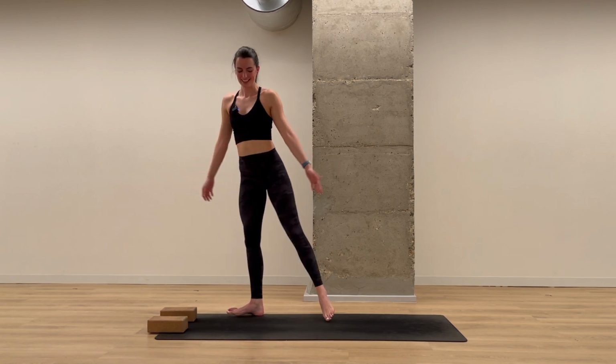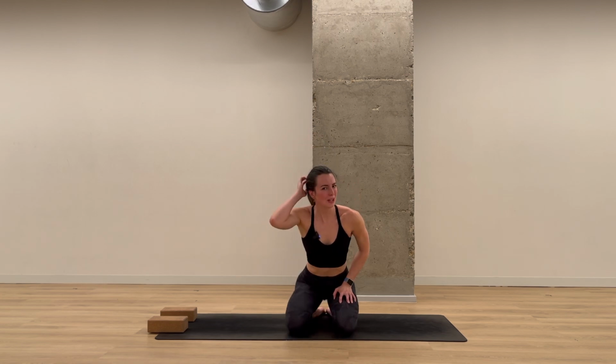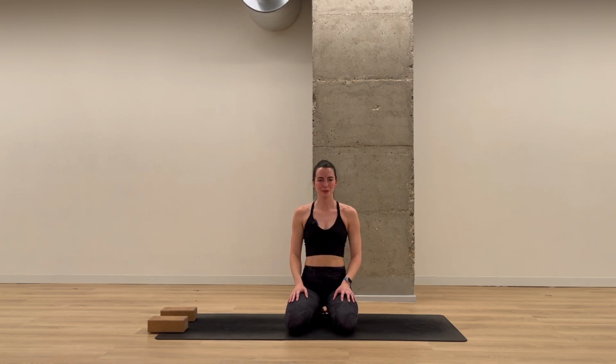Et voila. You have your simple, everyday hip mobility flow. I hope that you all enjoyed and that you're feeling a little bit looser.